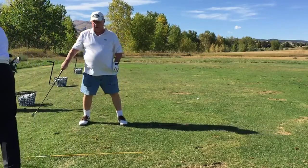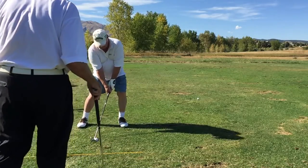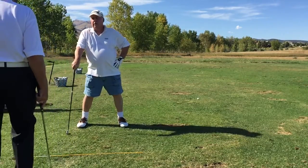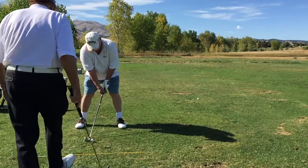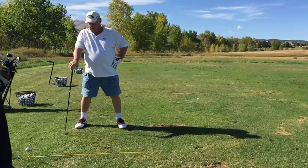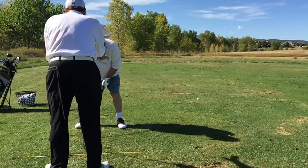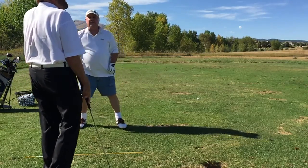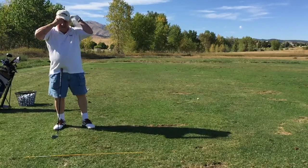That's okay — I like the body movement; we're going to try and get it all together working together here. Oh yeah, that was so smooth. Contact is the key. All right, second baseman — get those legs into it. Oh yeah! Now that time the reason why the ball went to the right a little bit was because you stood up. So concentrate on keeping your head right where it was. There you go — look at that! Best of the night, perfect shot man. All you have to do is do it again. You're a fast learner, you're a good student.